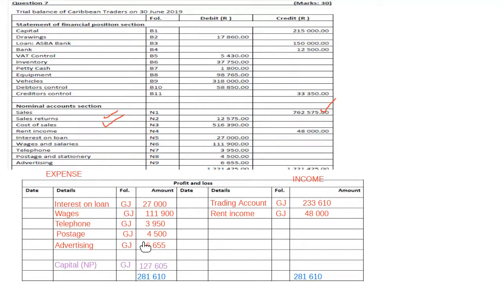Jaren, you are back now. Jaren, I was saying, this doesn't mean that we are putting capital as expenses. Can you see now? We are just trying to say net profit that we make is always transferred to capital. This means that the next account that I'm going to open is capital. So it means I'm going to transfer to the capital account. Does that make sense, Jaren? No problem, if you understand. Okay, I think Jaren understands.